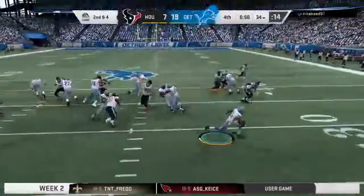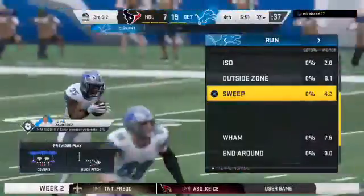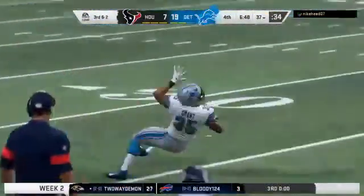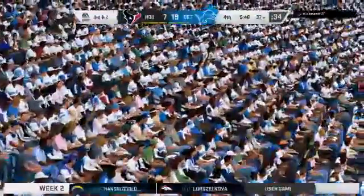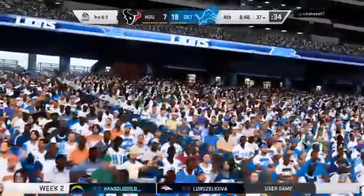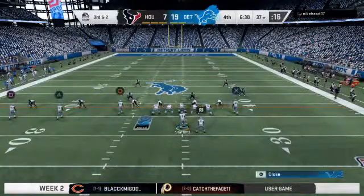On 2nd down now, it's Grant. And he'll get 2, maybe 3, up near the 37. Bottom line, they want to keep this clock rolling, so they'll take that one right there. They just want to keep falling forward, and they want to put the onus on the big fellas up front in order to bring this one home. The Lions on 3rd down, 2 for 5 to this point. This time they face a 3rd and 2.